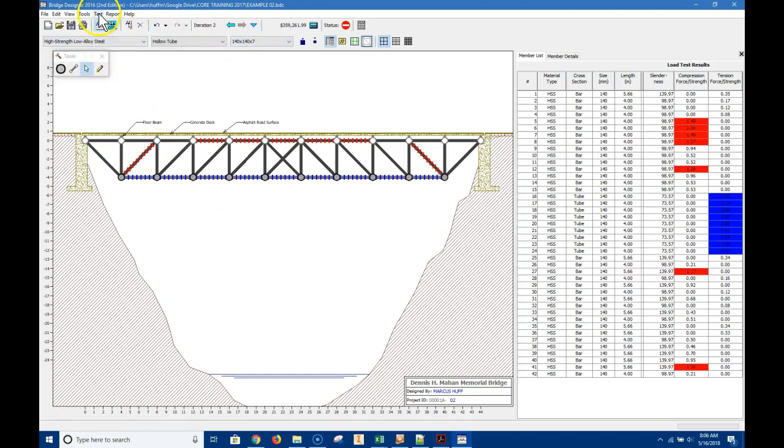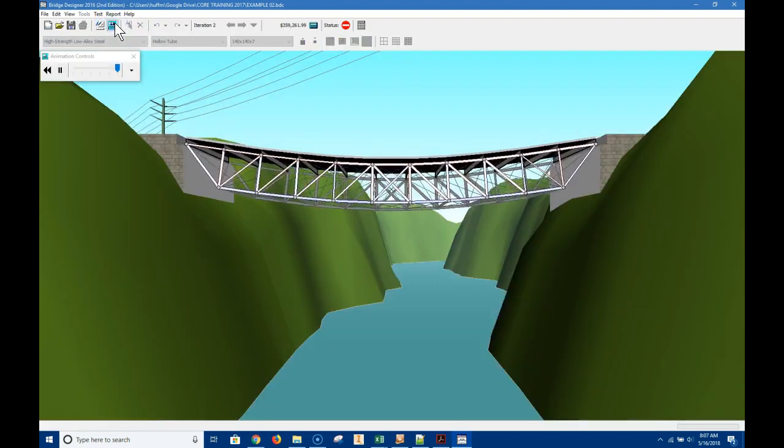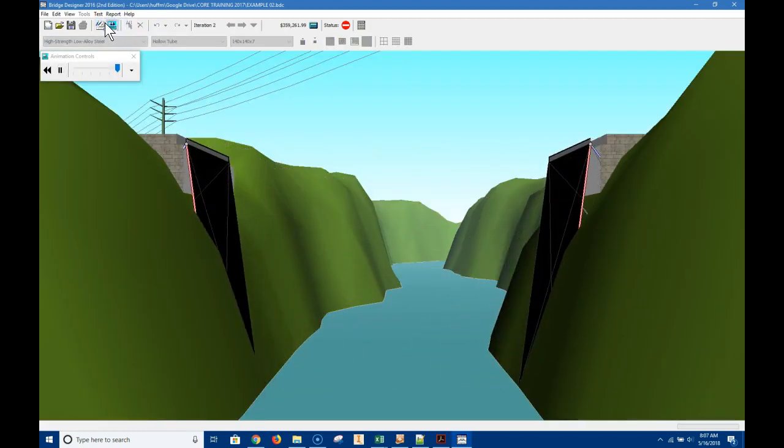So your job is to go through and look at the performance of your bridge. You can also mess with this. I think show animation is where it shows you the truck driving across. So you can test it. And actually you have to select show animation and then choose this. And that way you get to see the little truck go across.